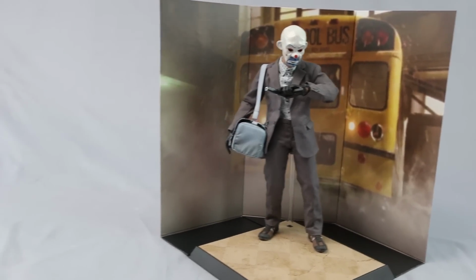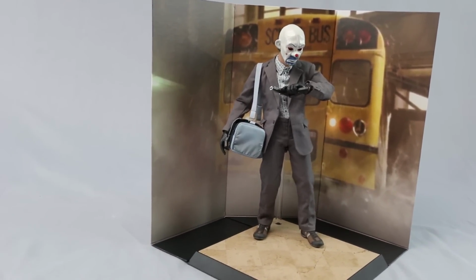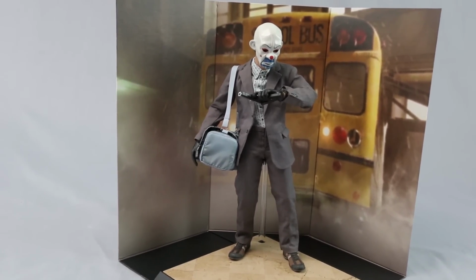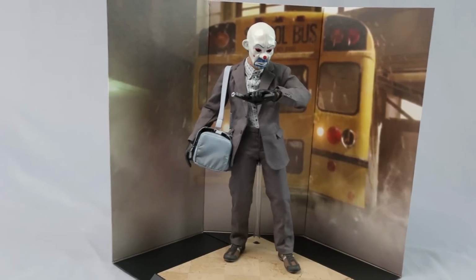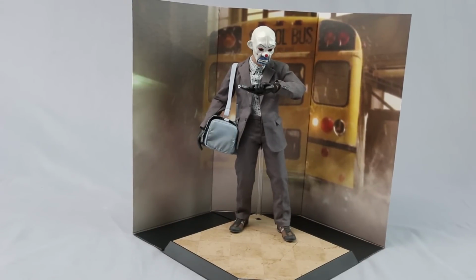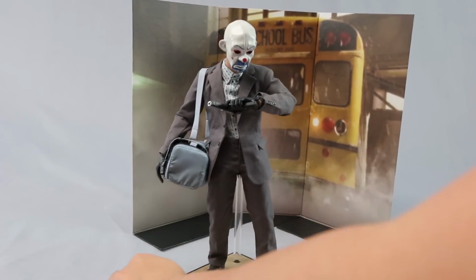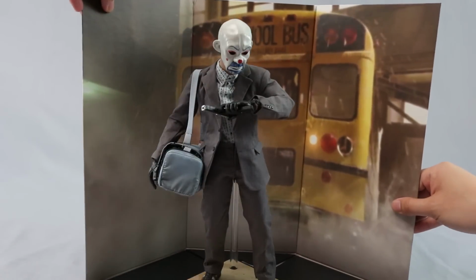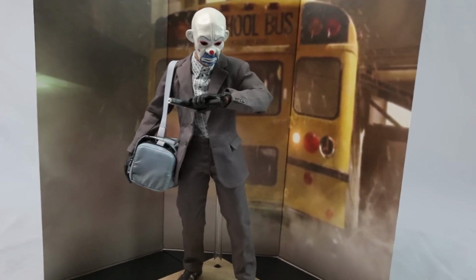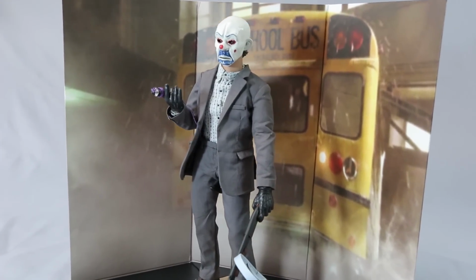So I would say if you have a version 1, I would understand why you wouldn't pick this up. Now, if you don't have any Joker at all, I would say for 270, you could take your chances and wait, and maybe this wouldn't sell out. But if it does, then you're looking at aftermarket prices again. I don't see this going down once it does sell out. Don't get me wrong, right now you can probably pick it up for 220 or so used.